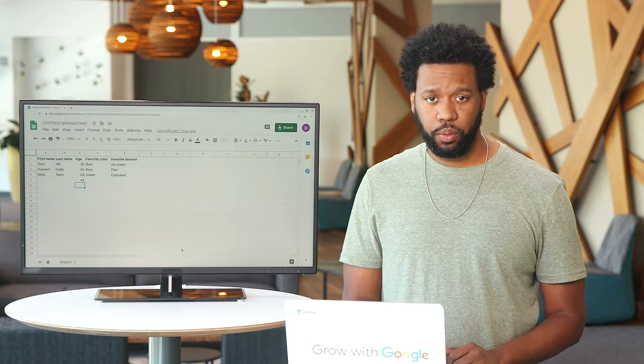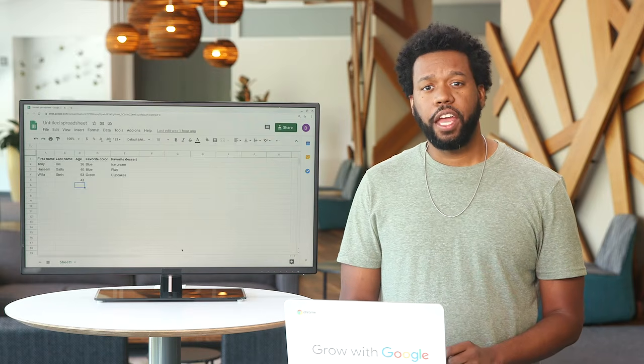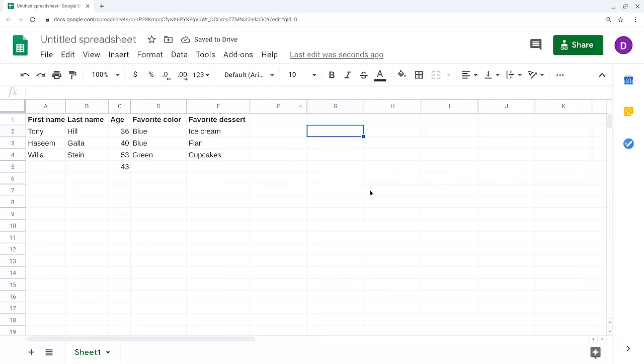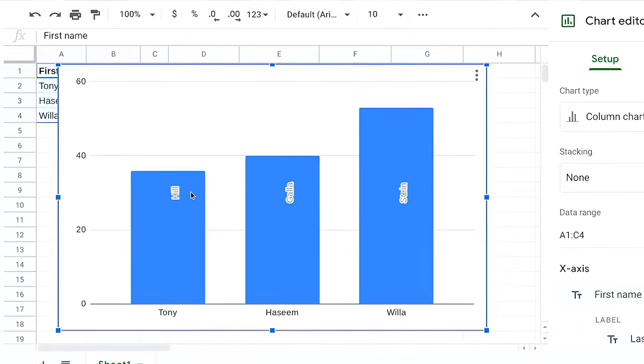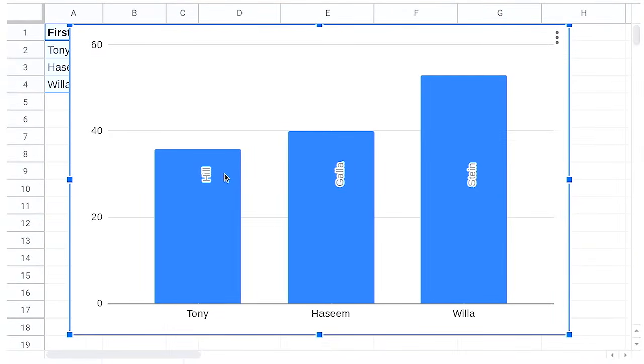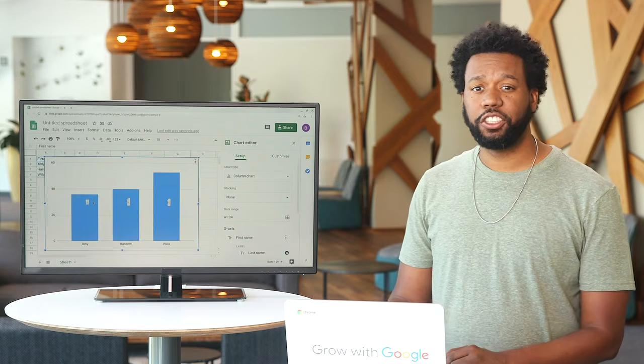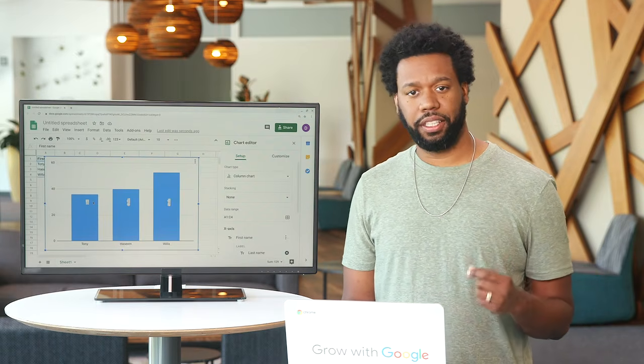Let's go back to that data table we created earlier in the course. If you created your own for practice, you can open it up now or try this out later. Here's the data we added before. Let's create a visualization of the data by inserting a chart, a bar graph. Boom. You can see that the spreadsheet visualized the data from our table in a way that made the most sense. It created a bar graph or column chart to compare the ages of each person by name. But you might have figured that out already. That's the beauty of visualization. It shows data analysis quickly and clearly.